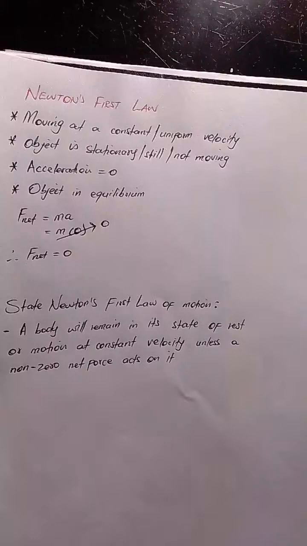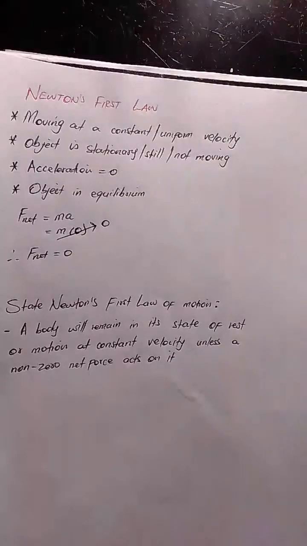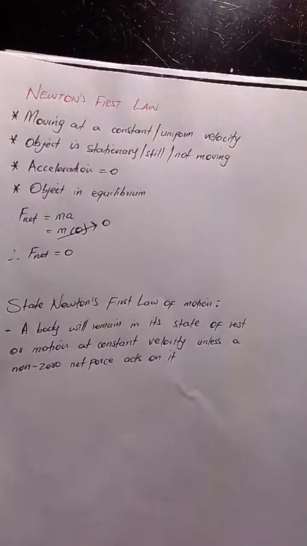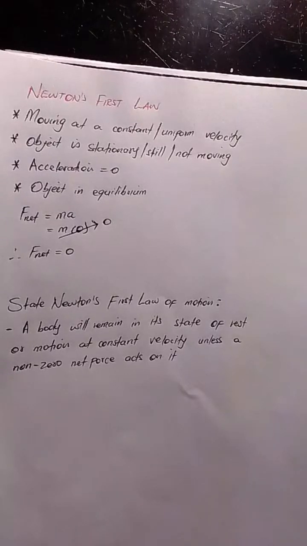Another way that you can find it is when objects are stationary or still or not moving. You know they're talking about first law. The acceleration is zero, because the object is not moving, it's stationary. When the object is at equilibrium, the word equilibrium means stationary. So you must not be confused by their fancy words. Just relax and try to understand what they are talking about. When they say the object is at equilibrium, the object is not moving, it's at rest.